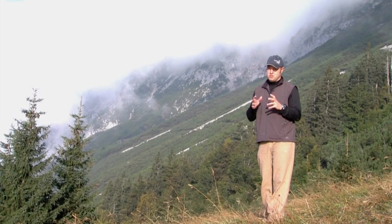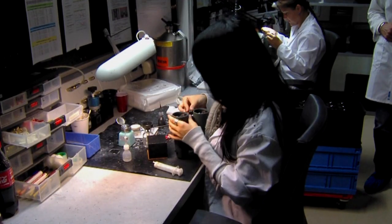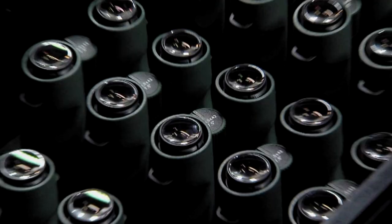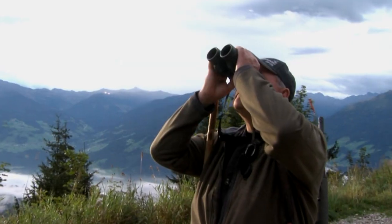We do a lot of hunts throughout the year, but this one in Austria is just something special. You get to come over here and visit the factory and see product that we've watched go through research and development, production, assembly, and quality control — and really be assured that each and every finished product that goes out the door is in great working condition. But then to be able to come up in these mountains and use it and see it put to the test is just a wonderful experience.